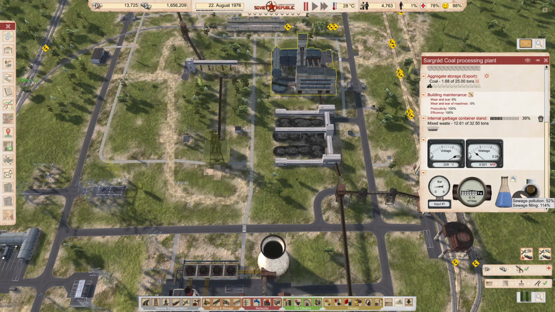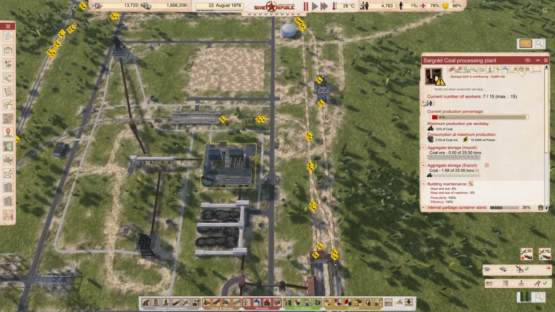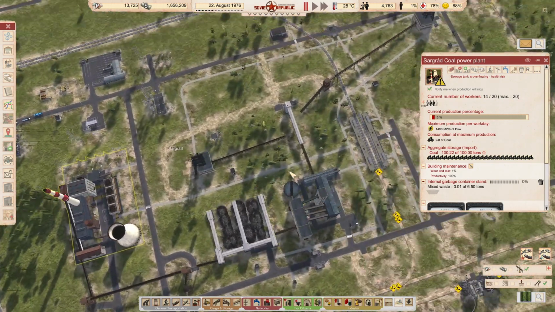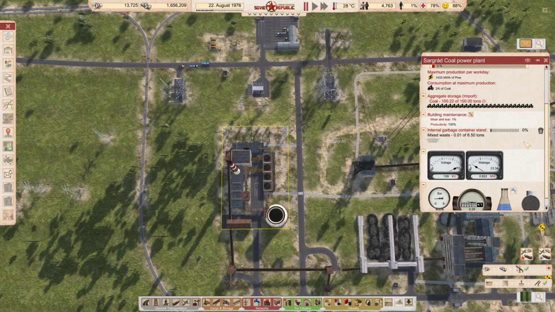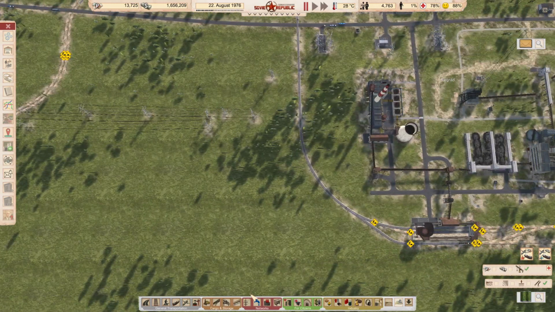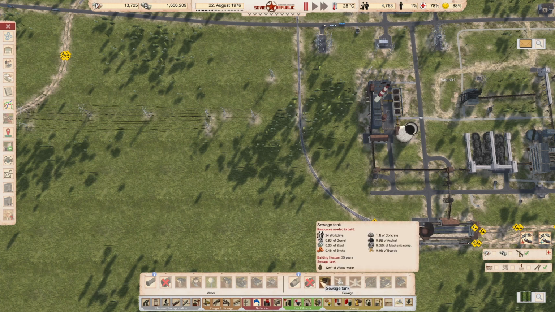Sewage tank is overflowing. Hold on. Why is the sewage tank overflowing? Do you have a sewage connection? You do not have a sewage connection. Do you have a sewage connection? You do not have a sewage connection. We neglected our sewage connections. Fair enough. Okay. Well, let's see about fixing that problem, shall we?